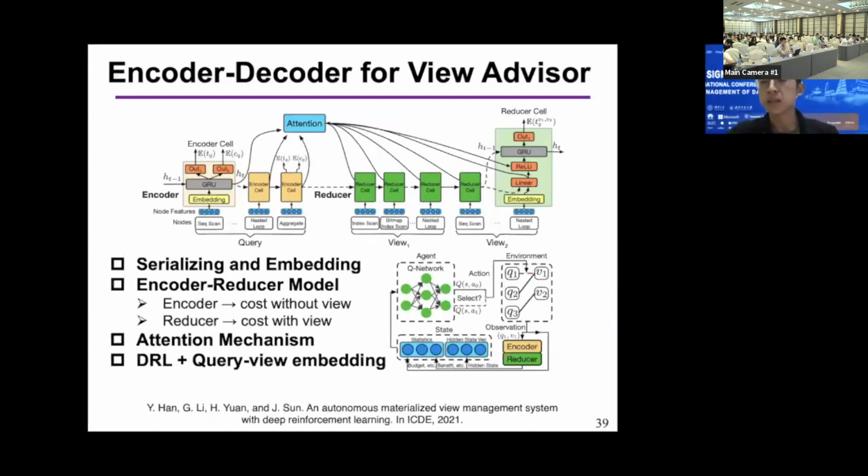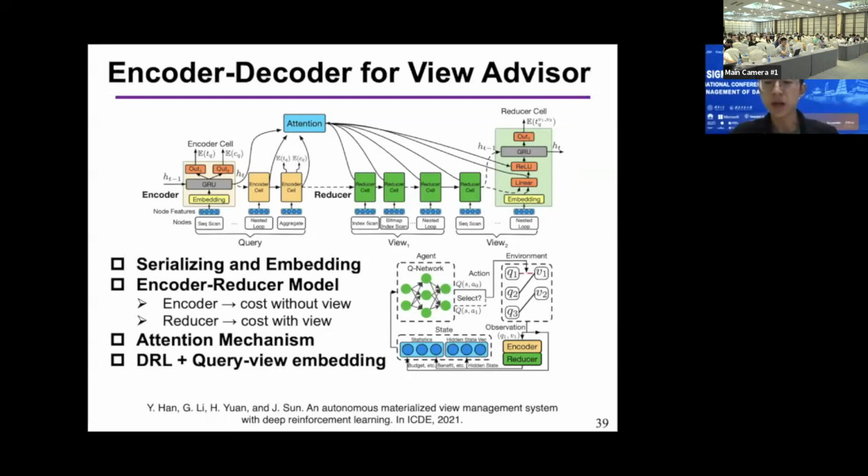Next, they utilize an attention mechanism to learn the relations between the query plan trees and the view plan trees, and will take both the attention vector and the hidden vector of the encoder-reducer model as the state vector of the RL architecture.